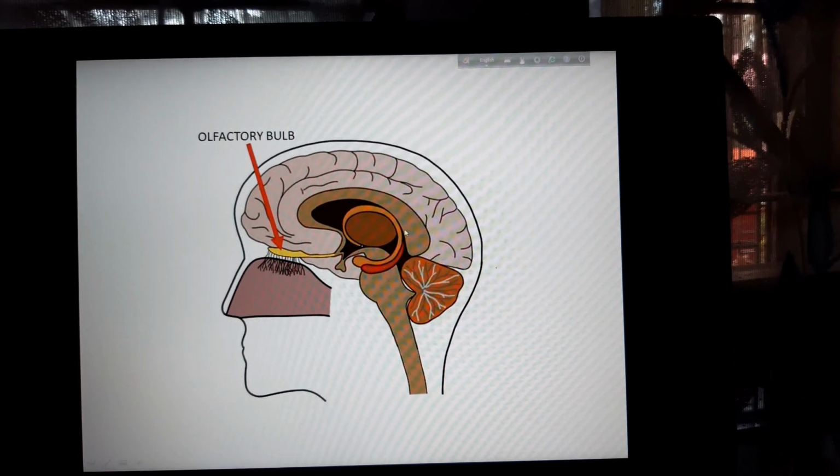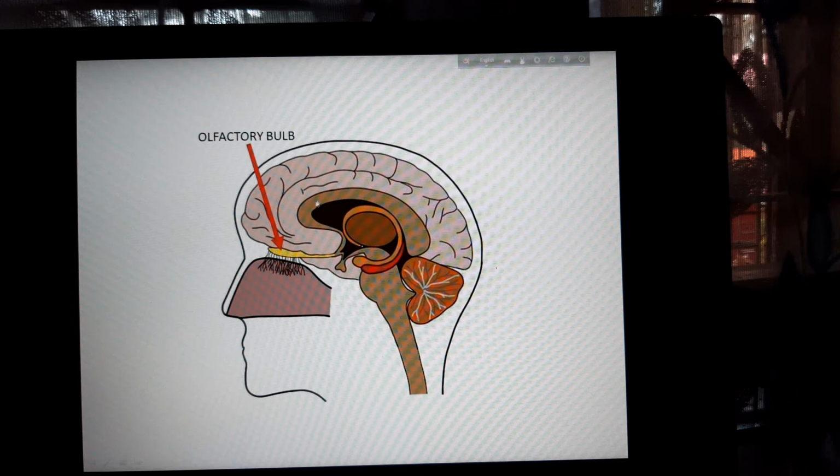The corpus callosum is anteriorly folded back. This is the corpus callosum, the gray one. You see, the anterior side is folded back. It is called the genu, and this is joined with the olfactory lobe. Next, the posterior side of the corpus callosum is knob-like, and it is called the splenium.